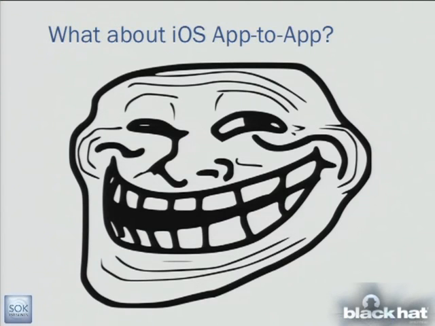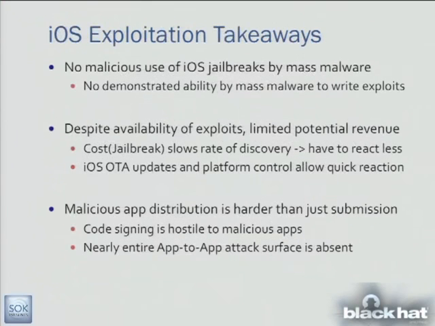So let's talk about iOS app-to-app exploitation. Unless you jailbreak your device, it doesn't really exist because of the seatbelt, so there's not much to say about that. If we talk about takeaways for a second, what we can take away from all those facts is that there's no malicious use of iOS jailbreaks by mass malware at all. There's never been any demonstrated ability by mass malware to write exploits, and that's something that we don't see happening. Despite availability of exploits, there's limited potential revenue for mass malware.